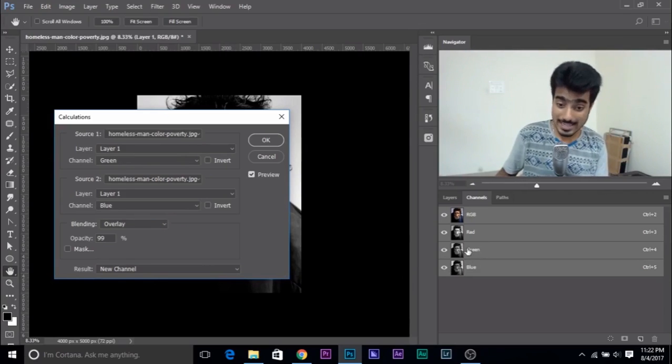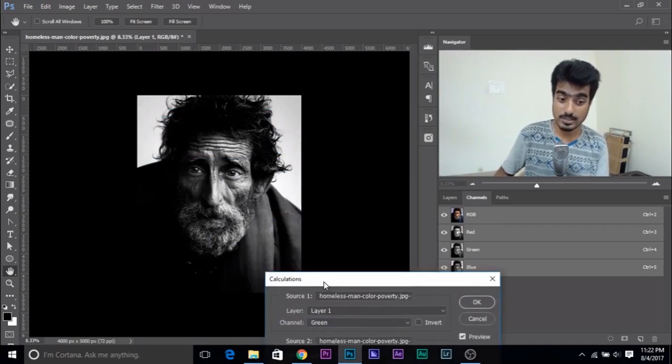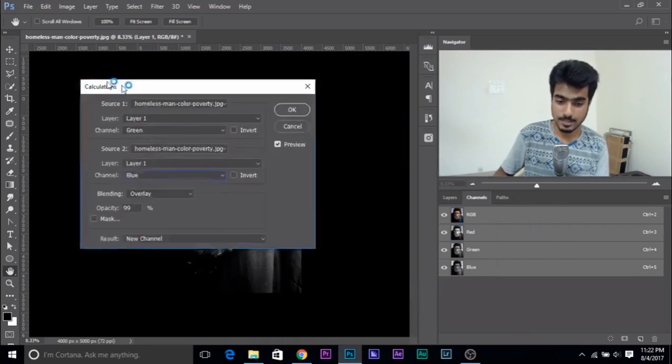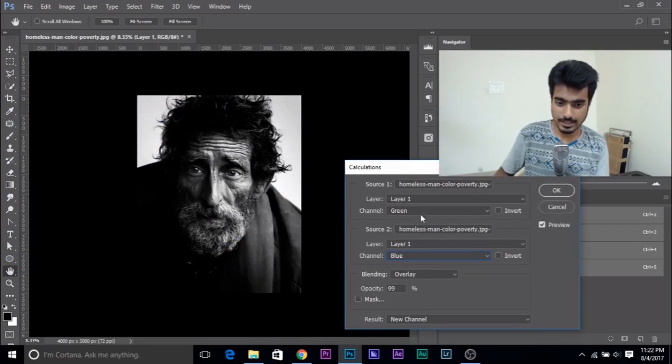If you go ahead and select it, create a layer of it, create a layer of the blue, keep it one above the other, then do the exact same thing, the overlay and the opacity, the same result will turn up. So choose the one that you like. Blue, you can use blue 2 times, you get the idea. I think I'll use blue 2 times, that looks much better.